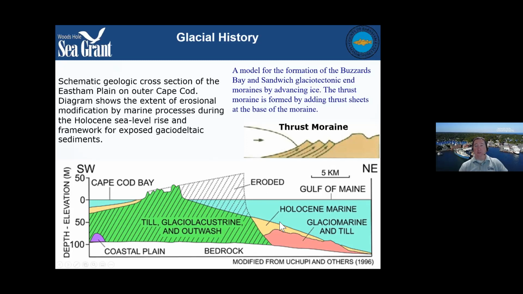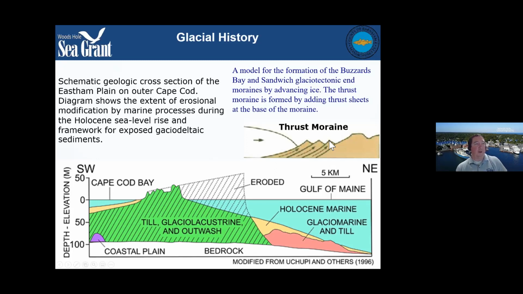It's not just the fresh water from the glacier. A little bit further west over in the Buzzards Bay, upper Cape Cod area, it was a different method of forming a moraine. It was called a thrust moraine. The heaviness of this ice actually had friction on the bottom, and it would scoot this material forward over time, thrusting it forward and creating these ridges.